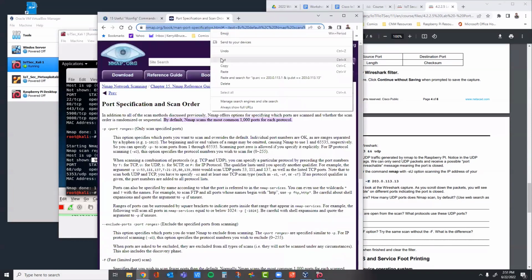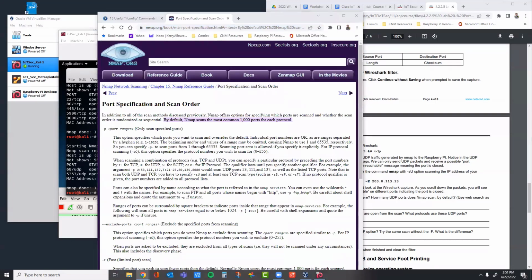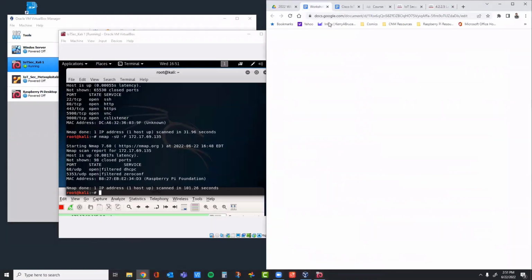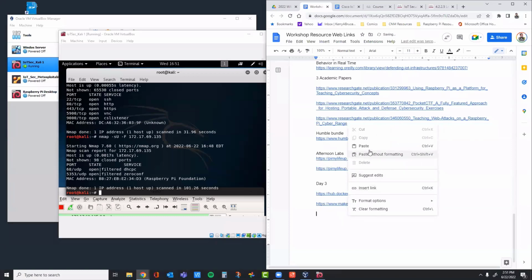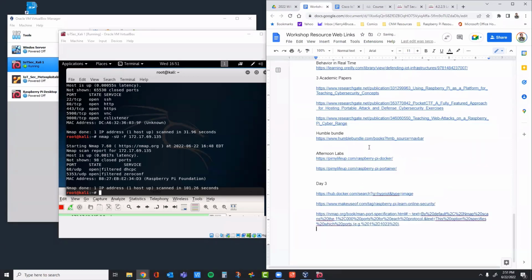So let's throw that explanation into the chat, and then throw this explanation onto our workshop page here. That's where I found the information about how many ports are scanned, and I remember seeing that if you put a -F, it limits it to 100.